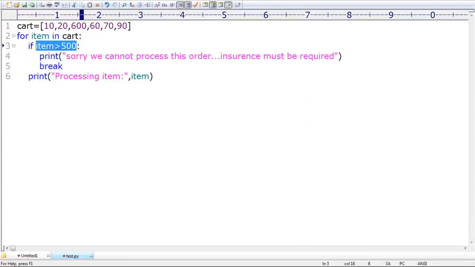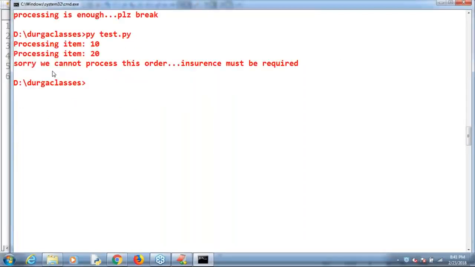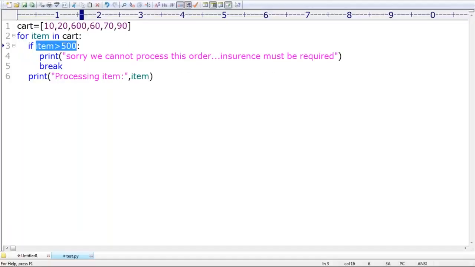Are you in a position to understand? So what output are you going to get? Processing item 10, processing item 20. The first two items, no problem. Whenever 600 comes, immediately: sorry, we can't place this order, insurance must be required. Clear? What about break? If you want to break loop execution based on some condition, then we should go for the break statement, right?